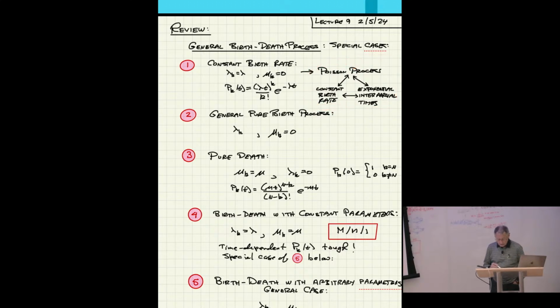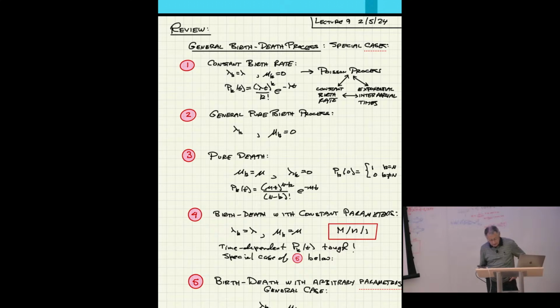Then we went to a very simple case where we mentioned the general pure birth, which means rather than forcing all the birth rates to be the same, they could be arbitrary. We didn't take that very far, just mentioned that handles it. We can write down the equations. Third example is pure death, which means there's no births ever. Items only die. So we have to start somewhere. And as an example, we'll start, say, with probability 1. We'll start with n in the system, and it'll drop down to n minus 1, n minus 2 down to 0. And this, in fact, was the probability of finding k in the system at any time. And of course, you see it's dropping down with this quantity here.